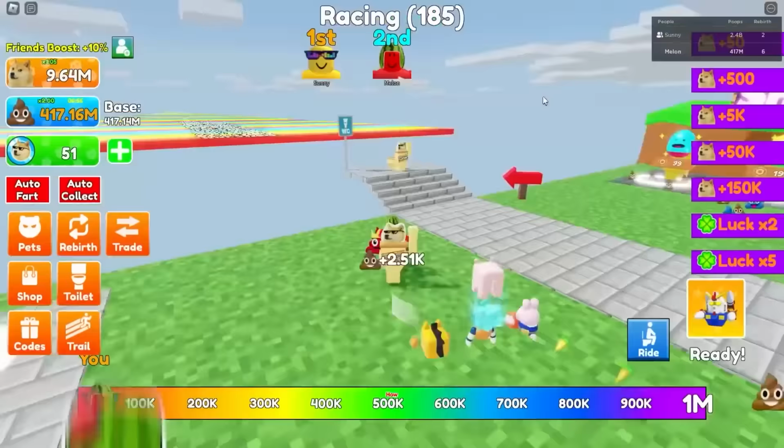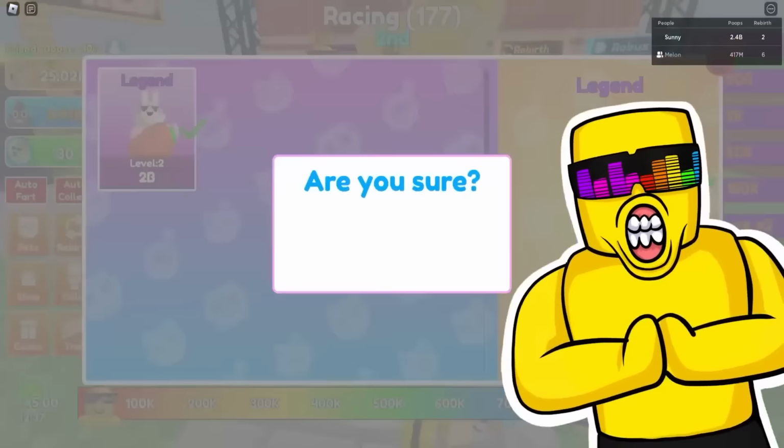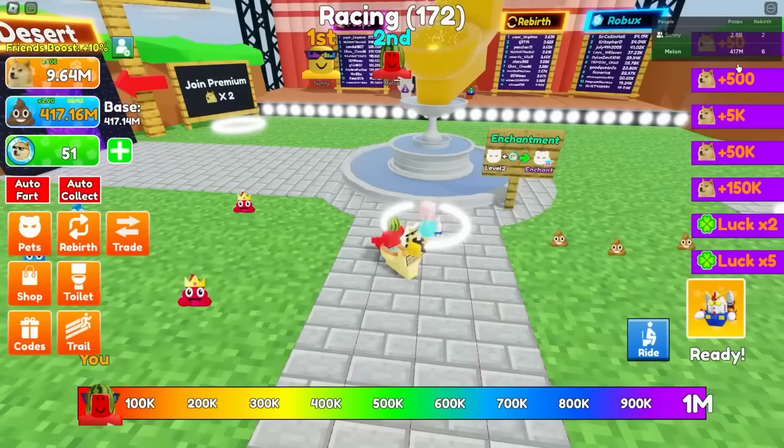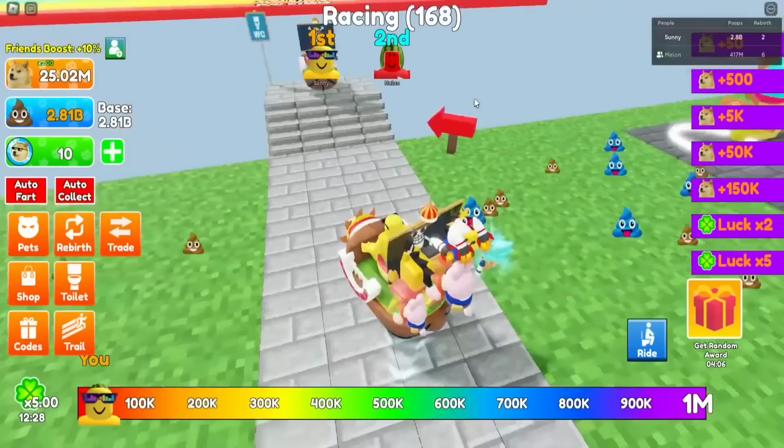What did you do? And now I'm gonna enhance my pet. Yes. 20 doges to enhance it. Don't mind if I do. This better not delete it. I need a level 2 pet to enchant. What? What? Yes. And now it has 2.4 billion. I'm losing my mind, Melon.